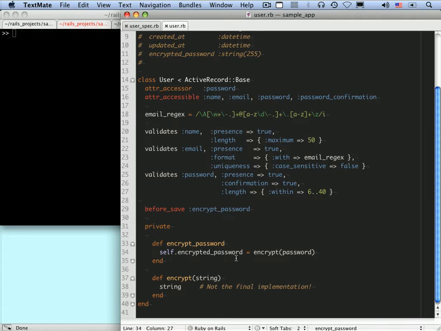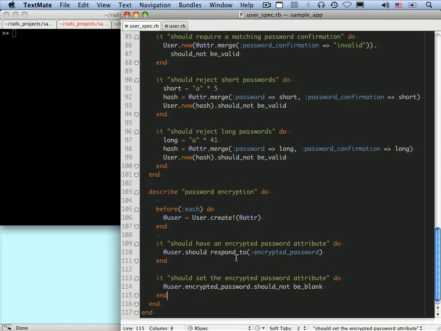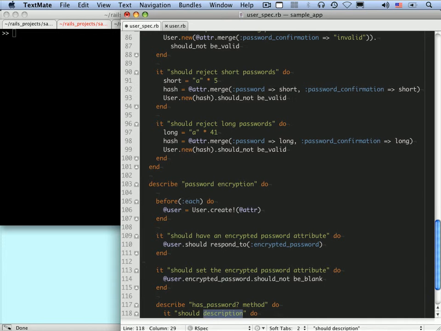In order to do this, it's useful to define a hasPassword Boolean method on user objects that will return true if the user has the given password. So let's write a test for that. Inside password encryption, describe hasPassword, the question mark method. It should exist.